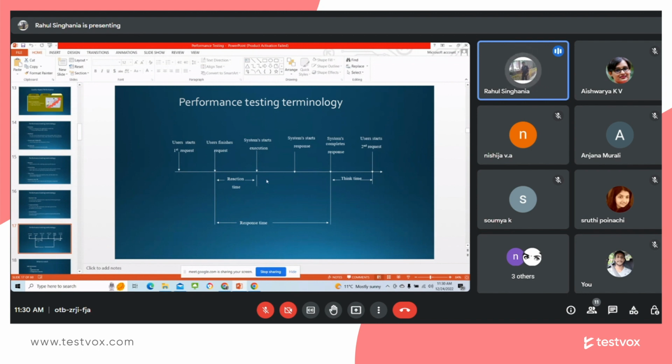So what is the reaction time, what is the response time, what is the think time? This is just to help you understand the terminology in a better way, right?